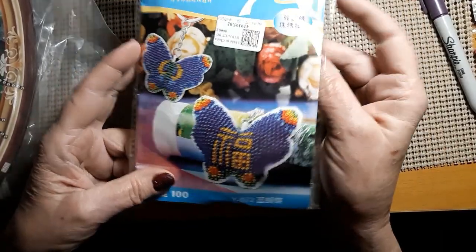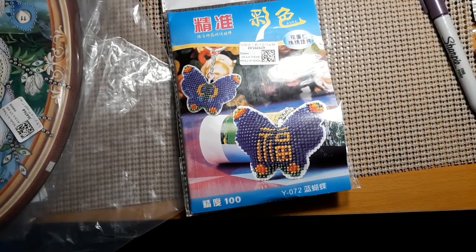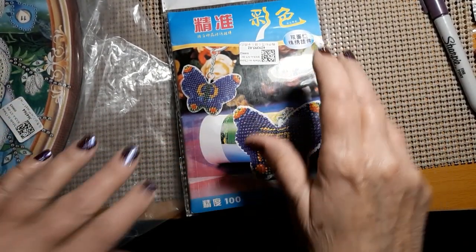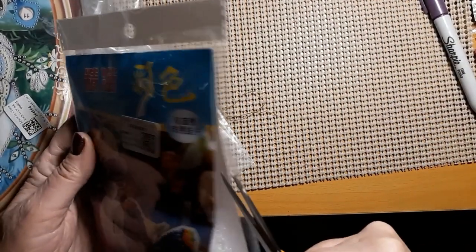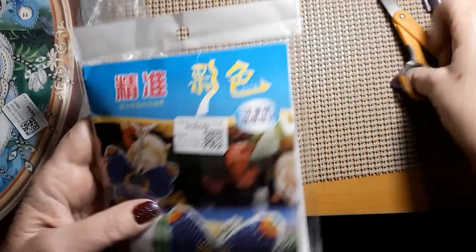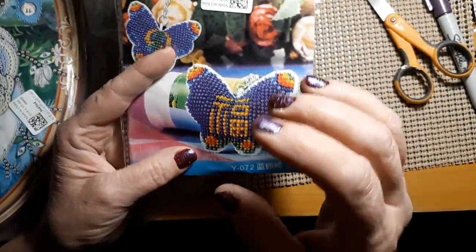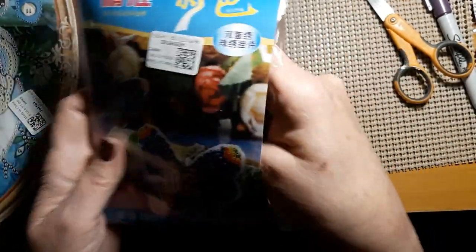Okay, so this is from, of course I covered that up, DIYDigitalArt. And let's see. Well, this is kind of open on the side, so we're just going to kind of help it along. Hopefully it'll all stay together and it's all packaged up. But it's a little bitty. It goes on a keychain, and it's a beaded cross stitch. So let me see if I can just pull it out.